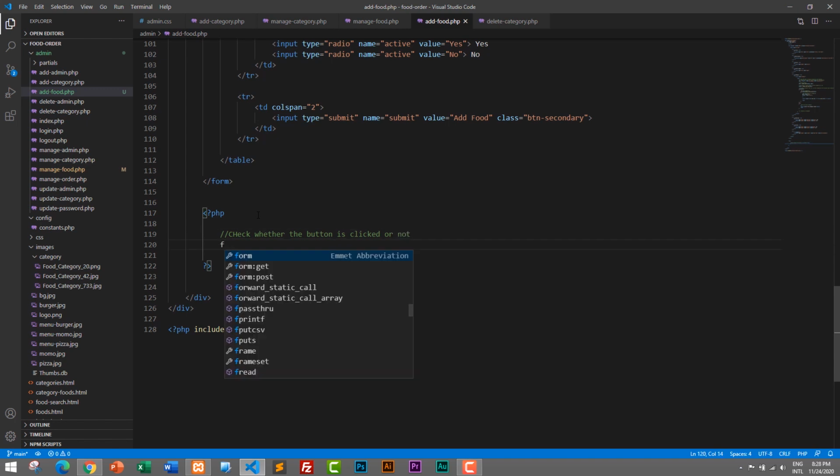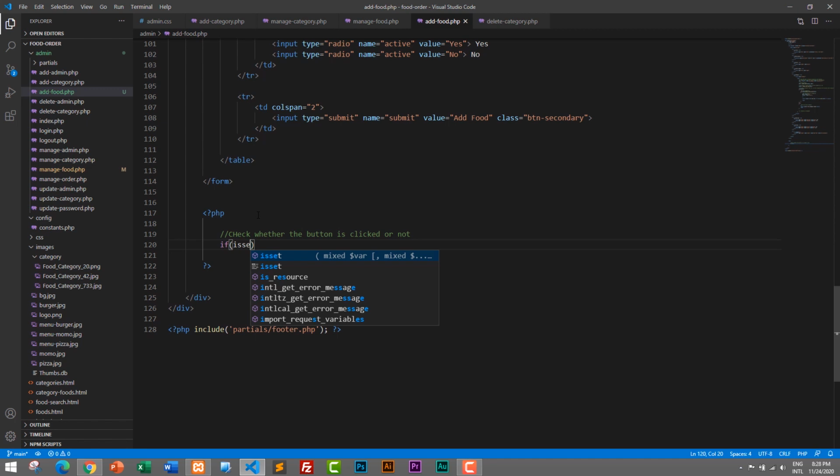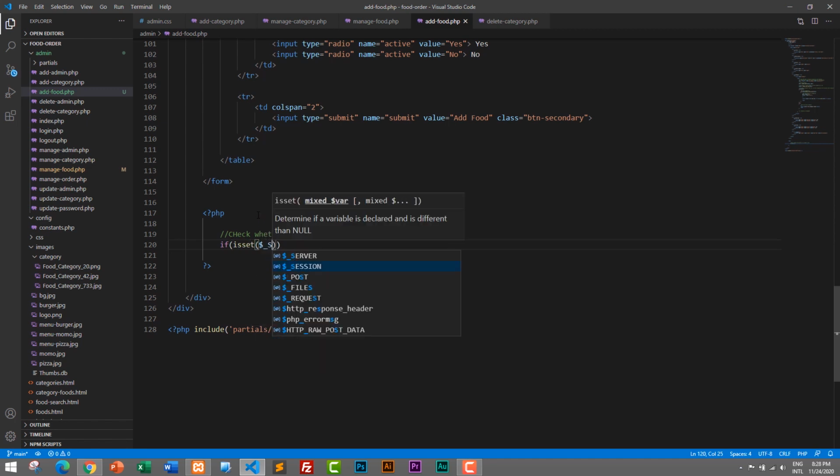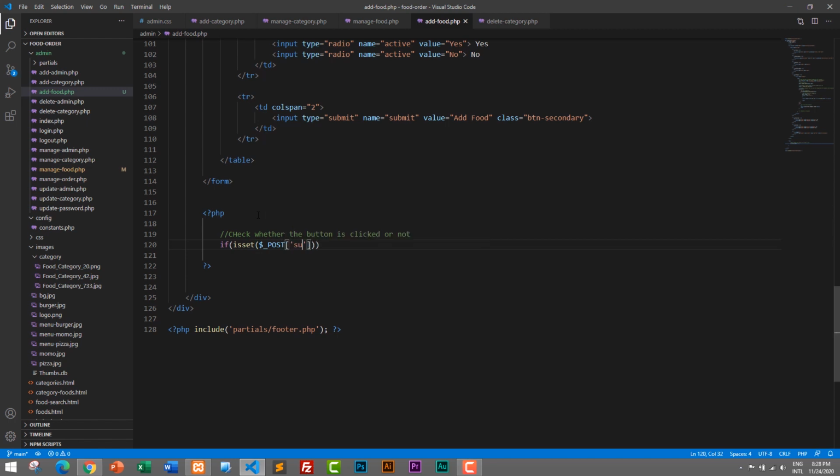So if isset $_POST and then submit, then only we will add the food in the database, otherwise we won't do anything.